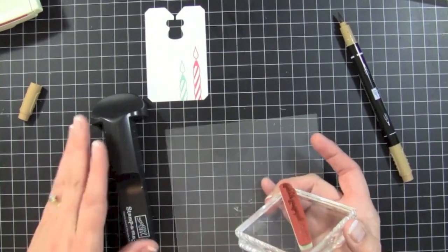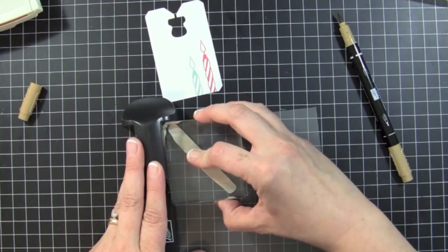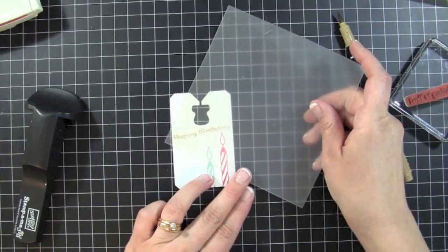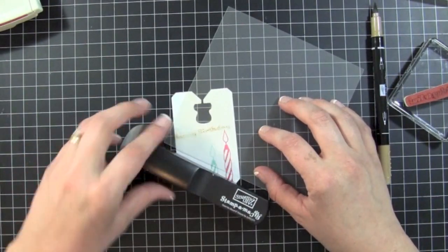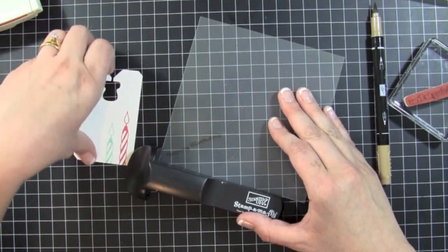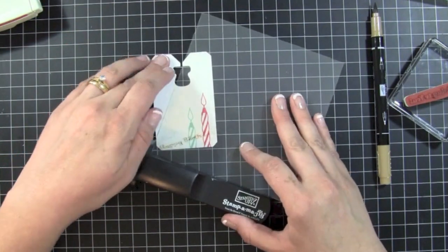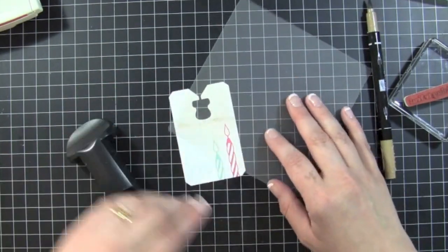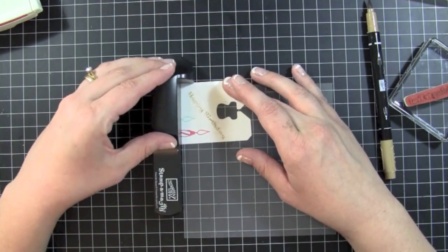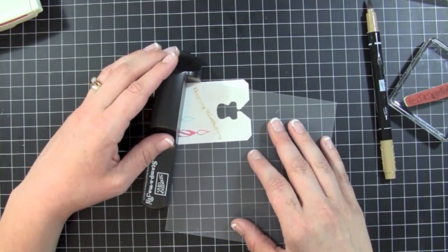And then I'm going to use my Stamp-A-Majig, and we'll go ahead and line this up. So I have my Happy Birthday, which I will then line up onto my tag. And then we'll put our Stamp-A-Majig there. Sometimes I like to put my Stamp-A-Majig in place, and then I can take my image that I'm working with and slide it around onto where I want it to be. So in order to get this just right, I'm going to turn this to the side, place my Stamp-A-Majig, and then we'll do Happy Birthday just like that.